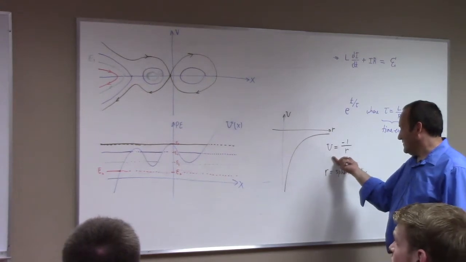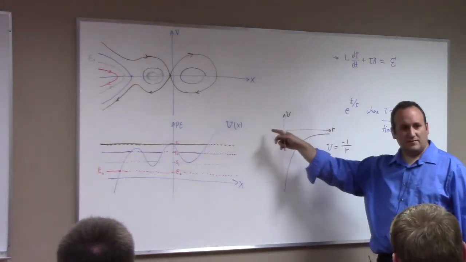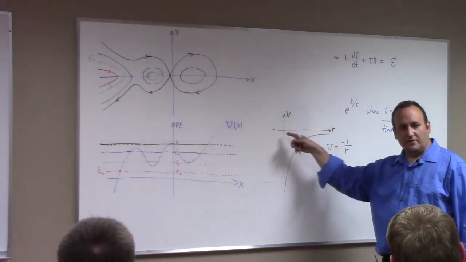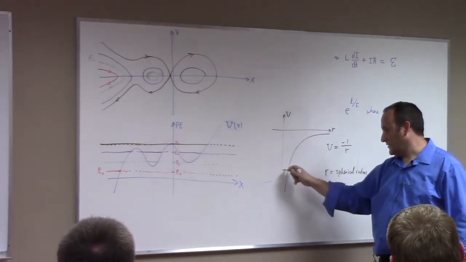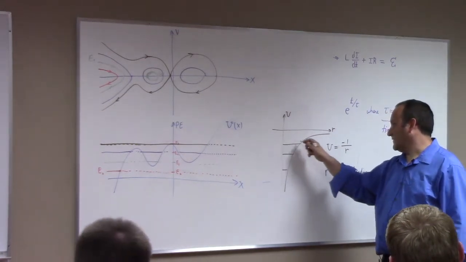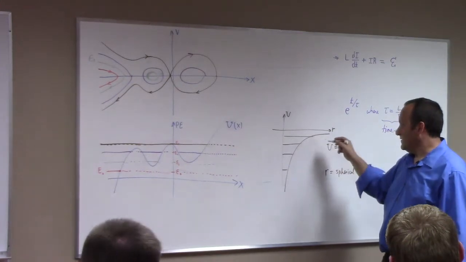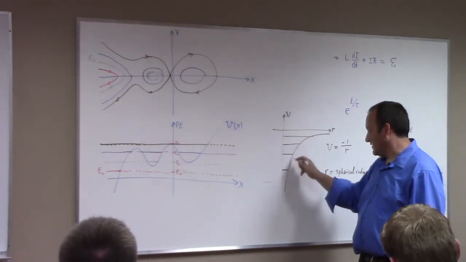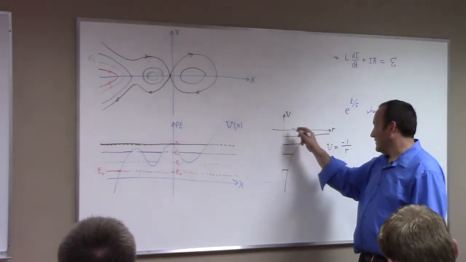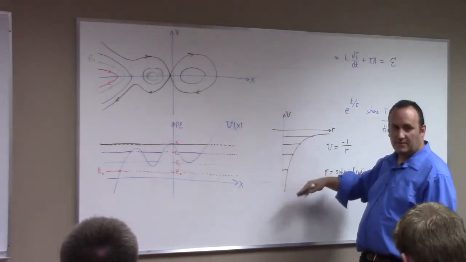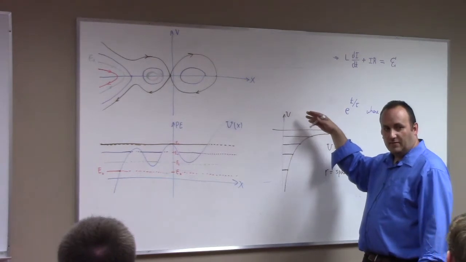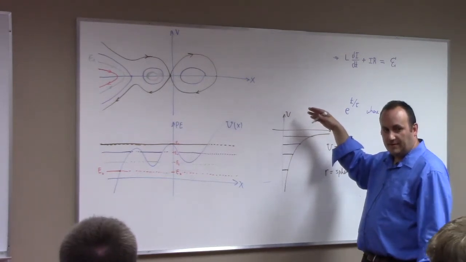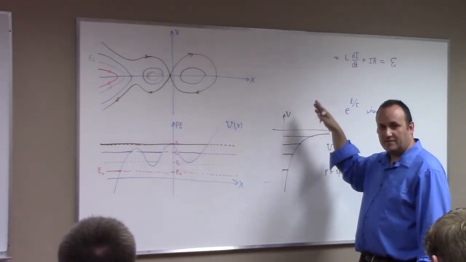So if your energy is 0, you're parabolic. If your energy is less than 0, you're down here, like that. And so what that means is you're bound. So these energy levels would be stuck like this. If you can kick the energy above 0, that means you're not bound to the atom anymore, and that electron can fly off into the plasma or whatever.